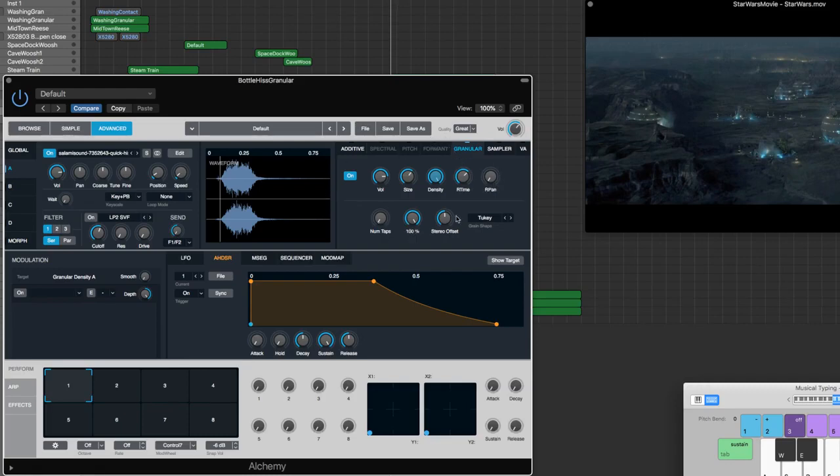These are the basic granular settings up here, but don't forget that there's loads more that you can mess around with to get some different sounds. Like we've just been playing around with the speed, we could change the pitch, we can use our filters, and we have our envelopes down here as well. So there's lots to play around with to get all sorts of different kinds of sounds.